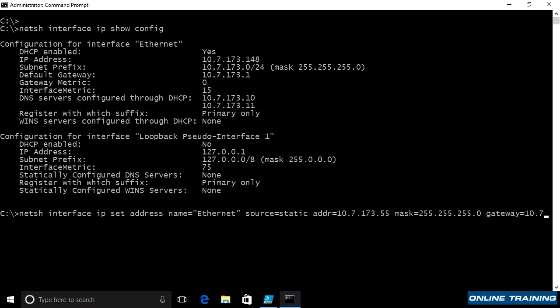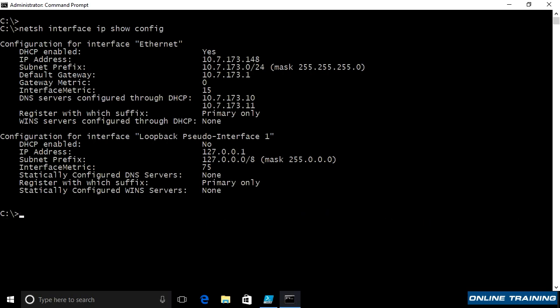Remember, if I use static IP configuration, machines cannot have the same IP address. Every machine must be unique. So when I do static IP configurations in a network, I need to have a very good scheme to track those IP addresses to make sure two machines don't get the same IP address. If they did, they would detect each other, and the IP stack would generally shut down on one of the machines. So that's how I could configure that.